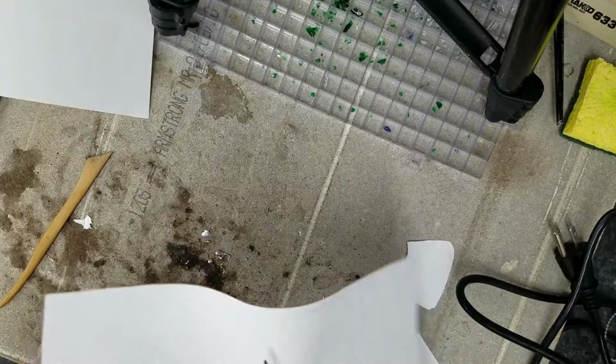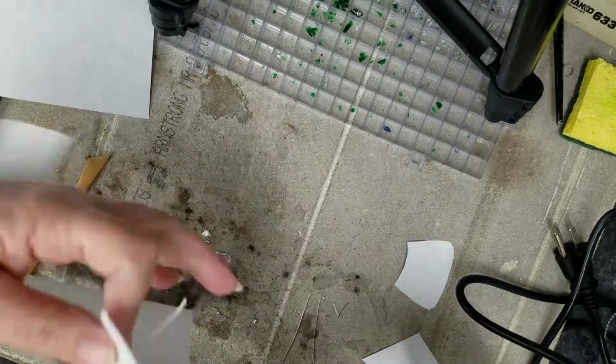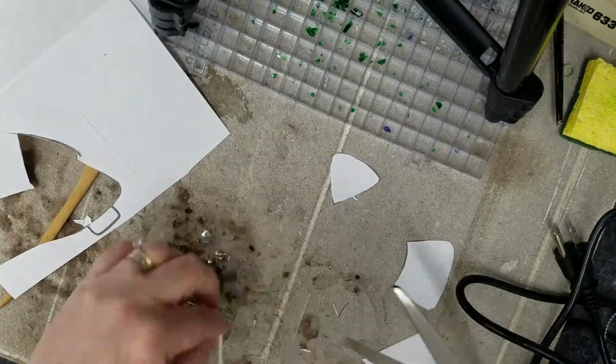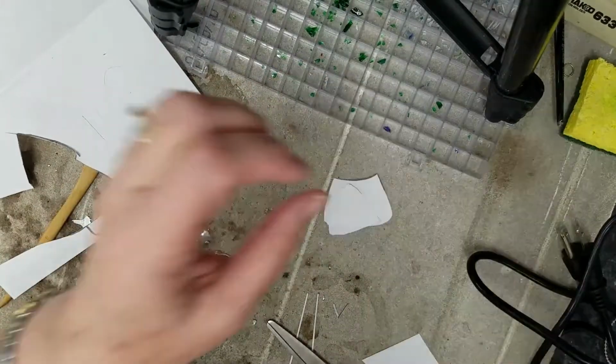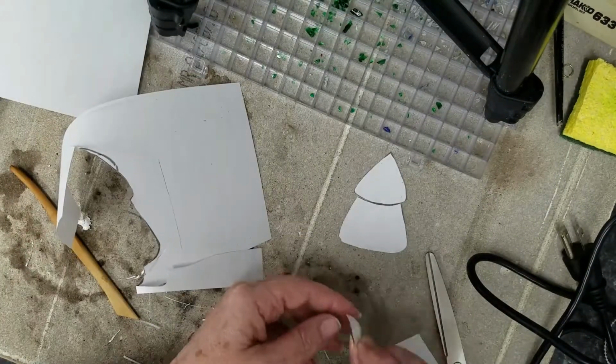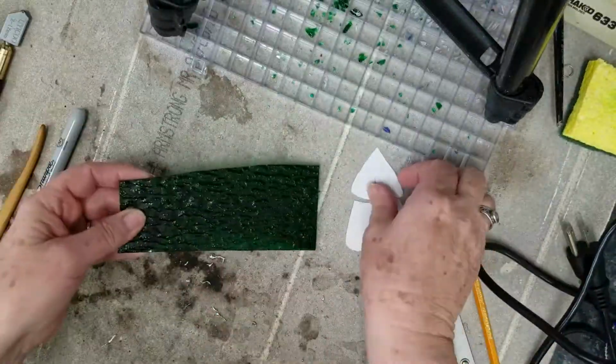Anyway, this is a small little tree, and I thought it was cute, and I thought I'd share it with you anyway. So it's a little pattern. The tree's got to be like tops 4 inches tall. It's very cute and small and very perfect for a beginner to do.